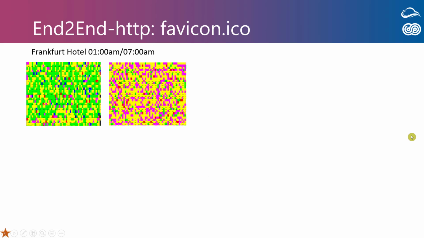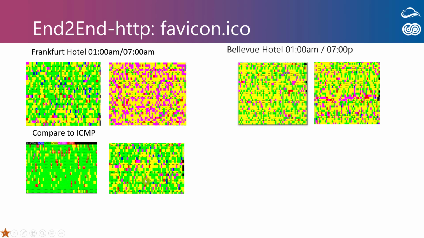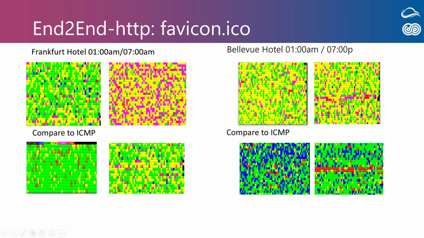And if you compare that together, that's HTTP requests because it's slower, it's TCP. You need an SSL handshake. And that's a comparison with ICMP. But if you go to the Bellevue hotel, then it's interesting because you see here the problem with the network, there was an overload. ICMP was not delivered within a second. Round trip time 1 second, keep in mind. And there was packet loss here in that area.